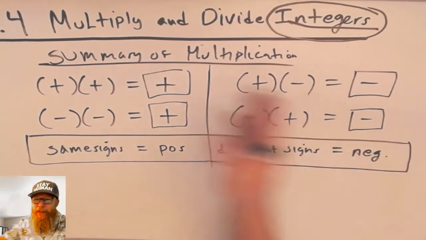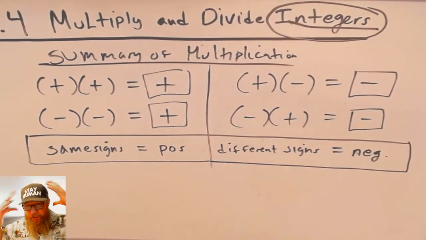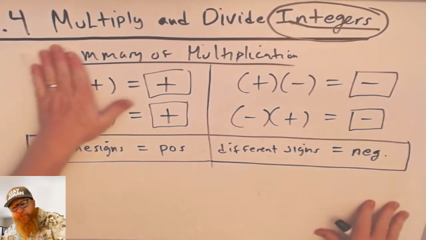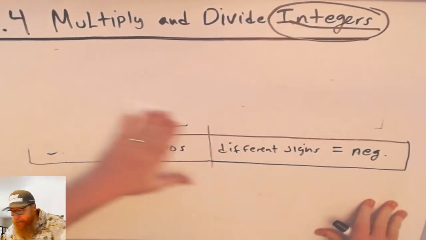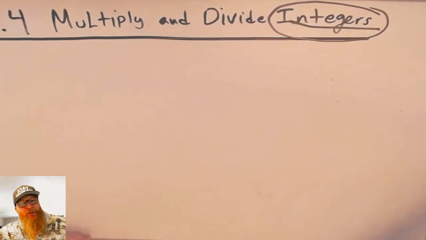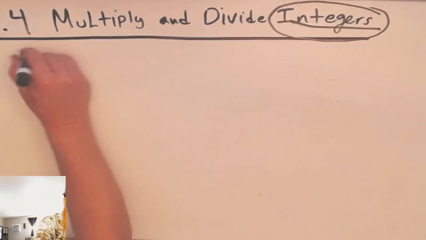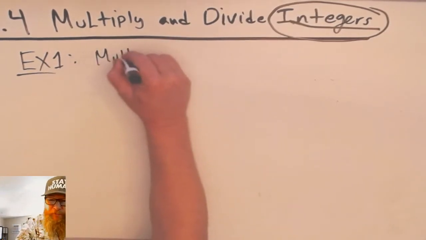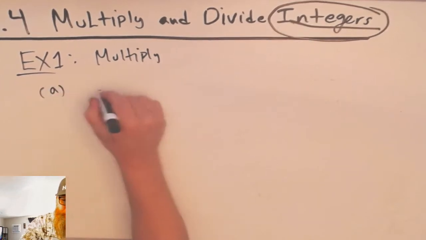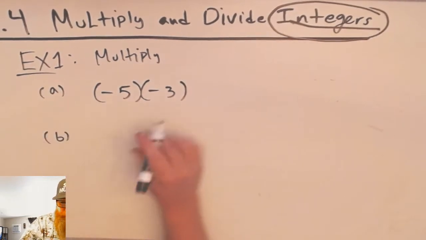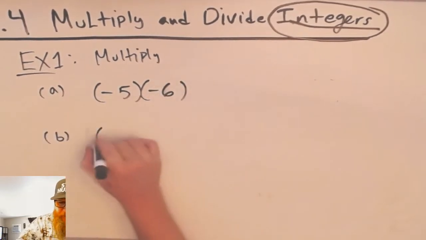Okay, so go ahead and make sure you have these rules either affixed in your hard drive up here, or if you don't, have a little note card that you can refer to. If you do use notes, at some point you should put them away so that you can give your brain a chance to try it on its own. I'm going to erase those or move on and multiply some numbers. Oh, we already did that one. Let's do a different one.